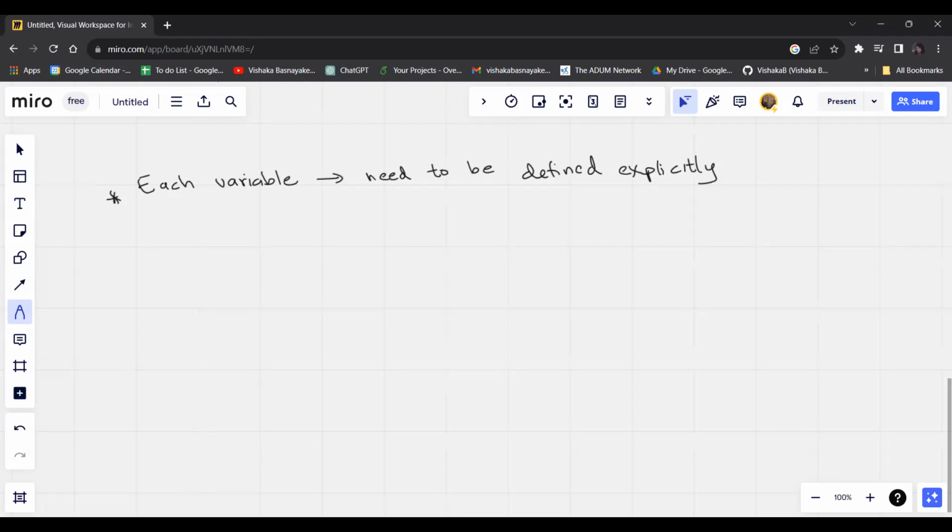Or else the IDE will assign a variable type on its own. The IDE will infer the variable type on its own.